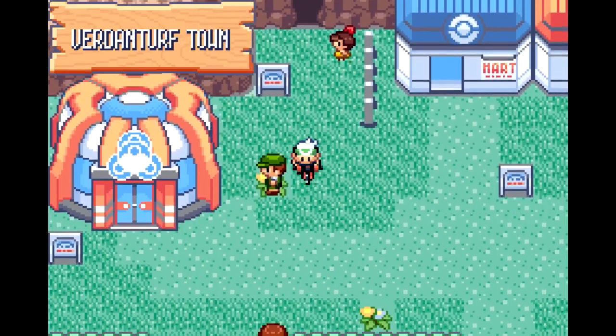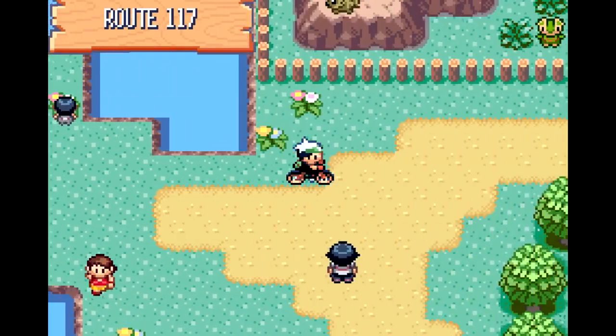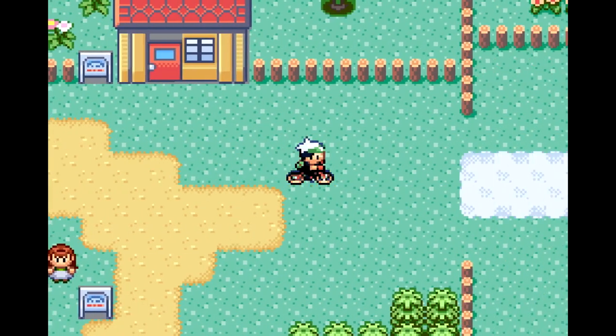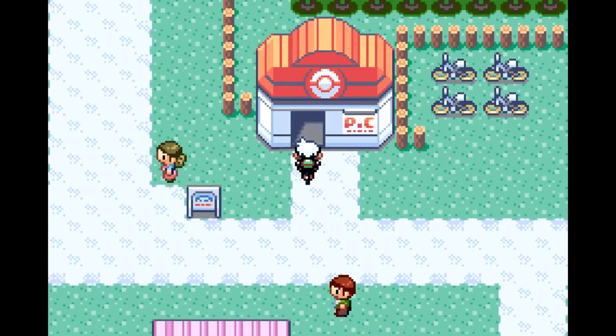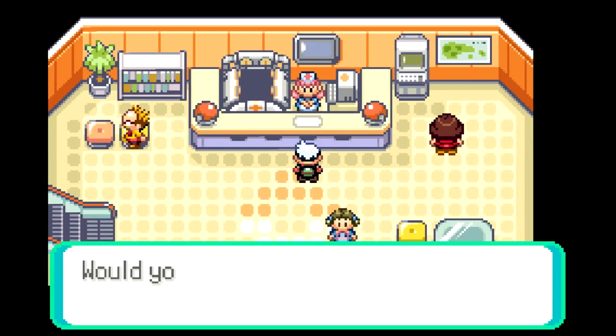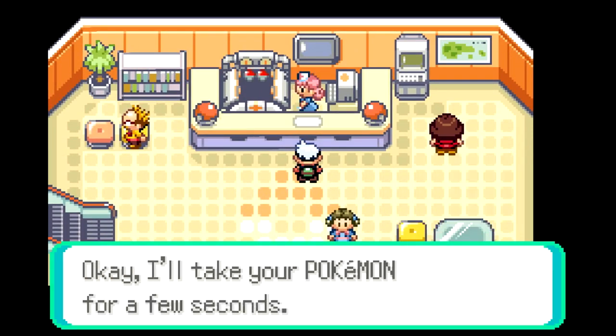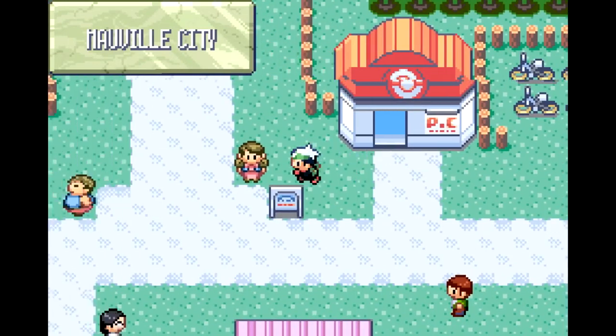Okay, let's get the heck out of here. We're back to Verdanturf. I don't think we need to use the Poke Center. I think we should hopefully be good. Got the daycare center with Poochyena and also Zubat being raised. I think we're good, but we used a little bit of PP, so we'll just restore because we don't know what's to come. Hopefully, a new interesting Pokemon. Hopefully, a Pokemon that can learn Cut. That would be sick.